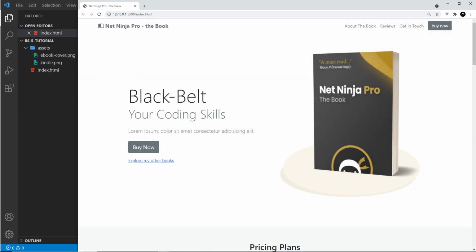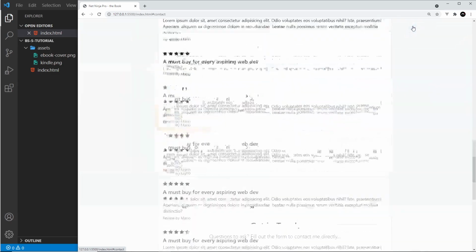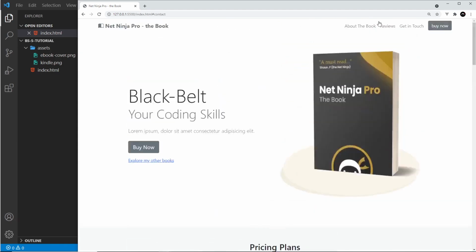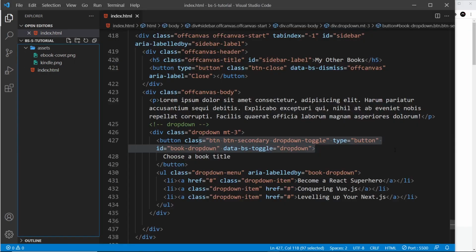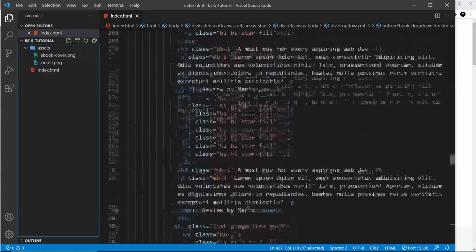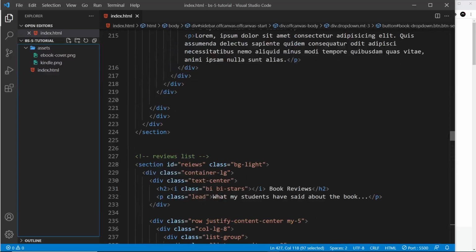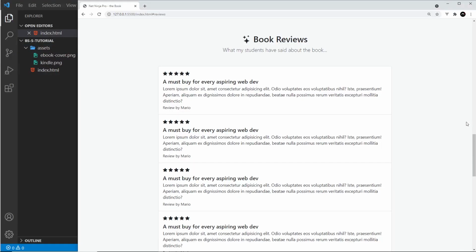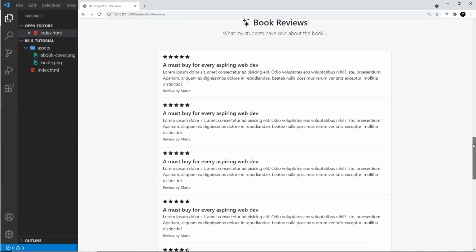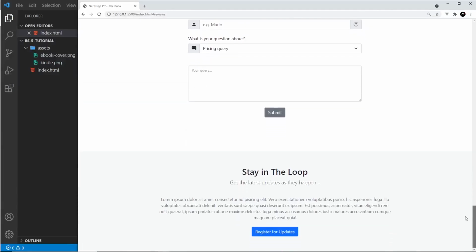Awesome. So that's about it for all the components that fit on this page, and everything seems to work pretty well. If we click on one of these, it scrolls down to that section, and they all work. I don't think the reviews worked, and that might be because we don't have an id associated with that section. Let's scroll up and take a look where the reviews should be. Right here. Okay, we spelled it wrong, so let's spell that correctly. And now if we go up to the top and click on reviews, yeah, now it works.